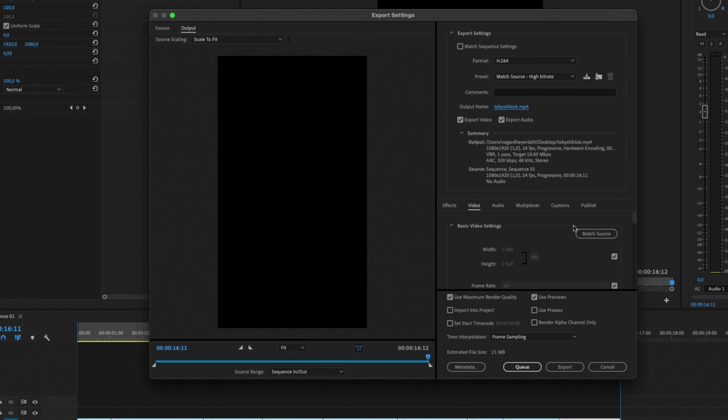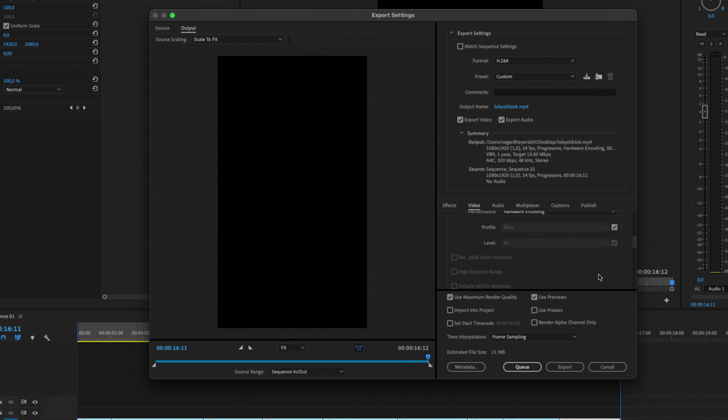The next thing we need to make sure are correct are the basic video settings. And right here we see we have a width of 1080 and the height of 1920. And that is correct. But if this is not correct on your screen, you can just click this box right here and you can change the values right there. But I'm not going to change that right now because that's correct on my end. And we also got a 24 FPS timeline. I also suggest that you select render at maximum depth. So we got a high quality export.